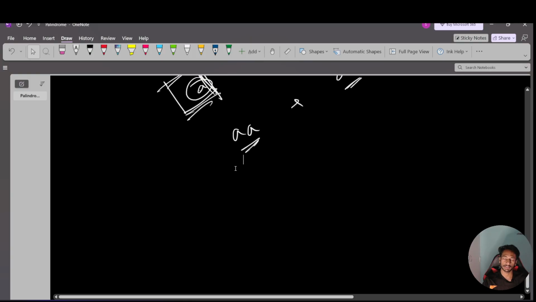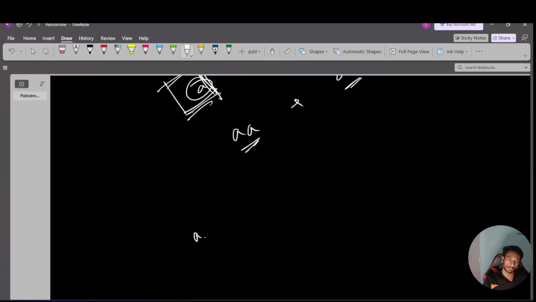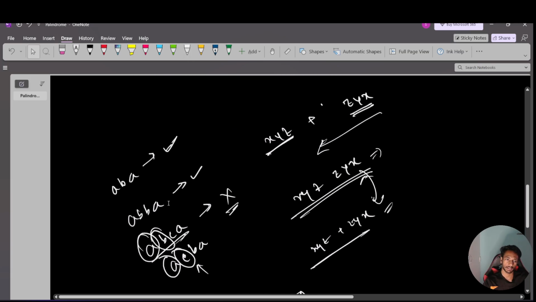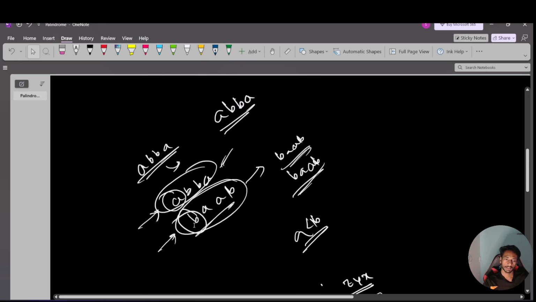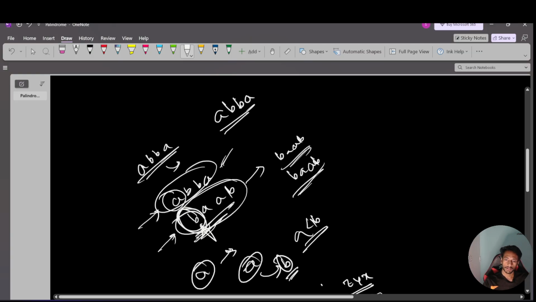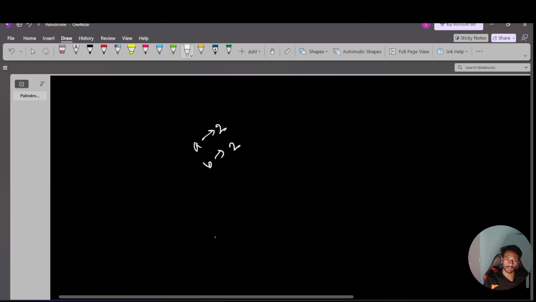Now, I can get the lexicographically smallest order. Suppose A is present twice and B is present twice. For this example, A, B, B, A is one combination, but if I place B first, the result is greater, because I could have placed A. So I should try to place A first, then B. That's why I will place the characters in sorted order.